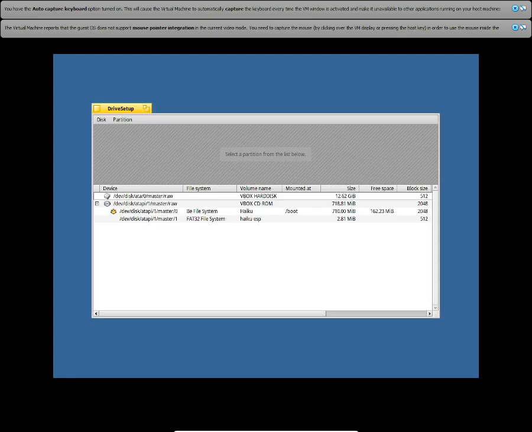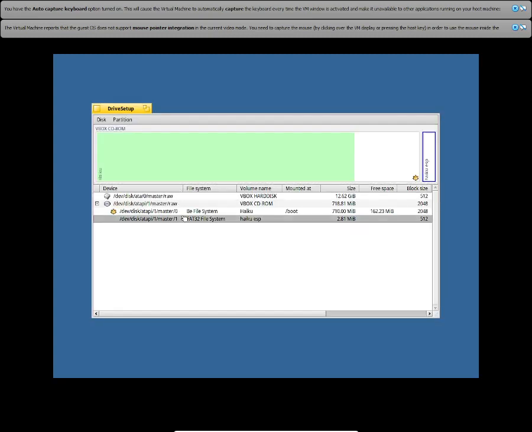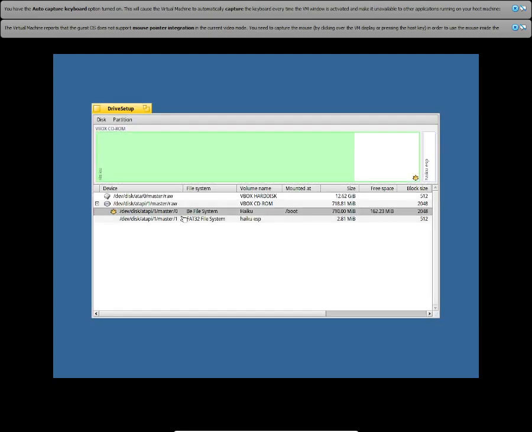I guess set up partitions. Let's have it. Okay, so select chosen. Okay, install from onto. Wait, would it be? Ah, I see.